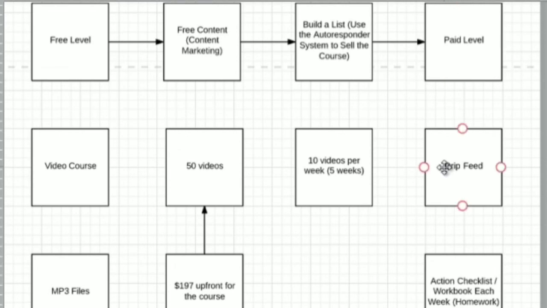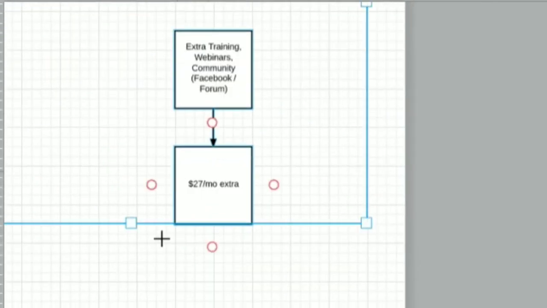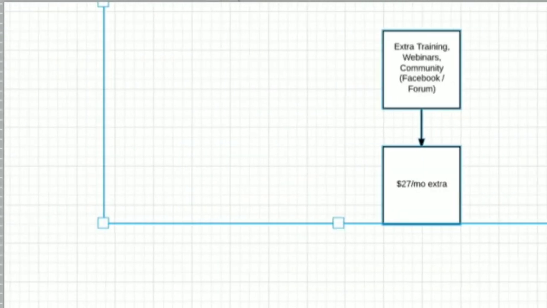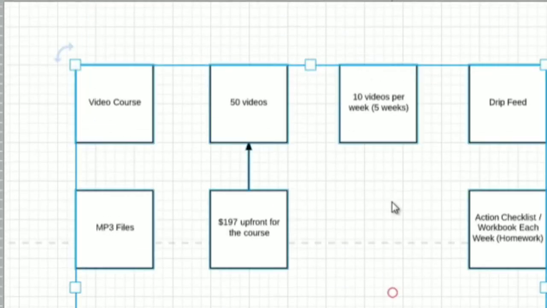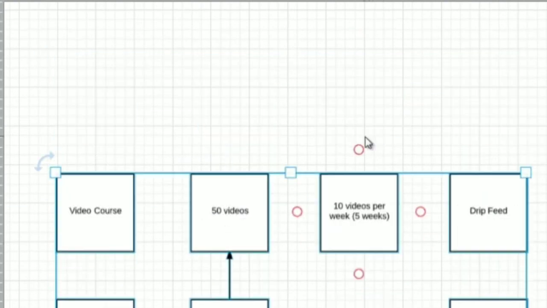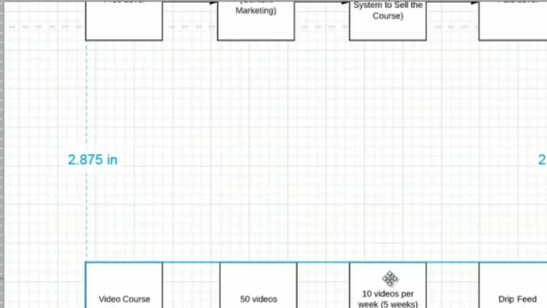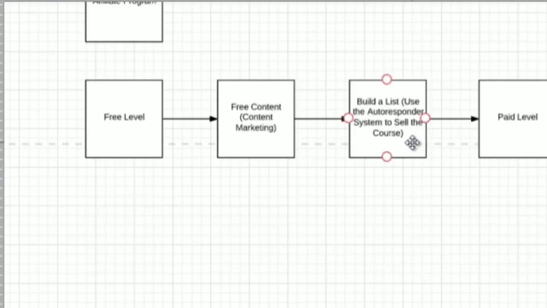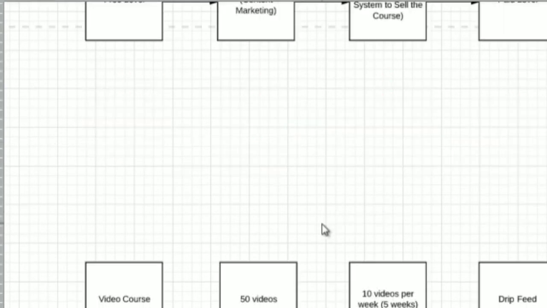Now, of course, at this point we need to move things around here. So I'm going to highlight this and move it down a little bit so that I can play around with things. I'm going to make space right here. This doesn't have to be fancy or anything like that. Right now, I'm just reorganizing them so that it makes sense in a step-by-step process.